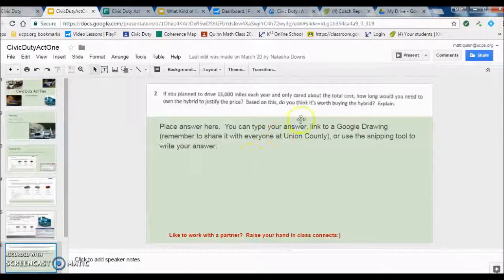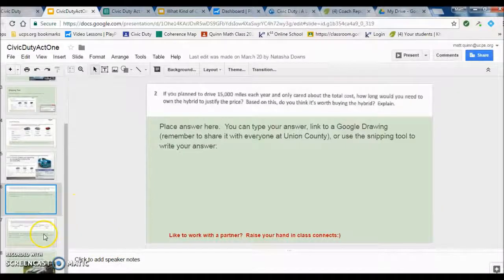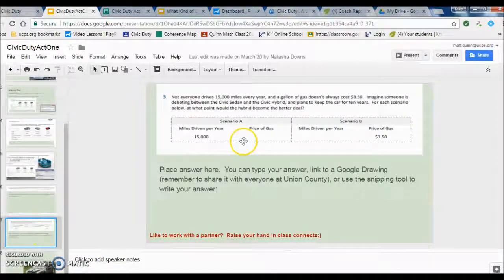These questions that required this sort of processing or this sort of thinking were very difficult for many students. This is where they kind of hit a wall. So we spent a lot of time in class talking about this one. Here's another one that's even more sophisticated. They've got to come up with some sort of ratio or proportion that explains when it's cost effective to buy the hybrid as opposed to the internal combustion engine.